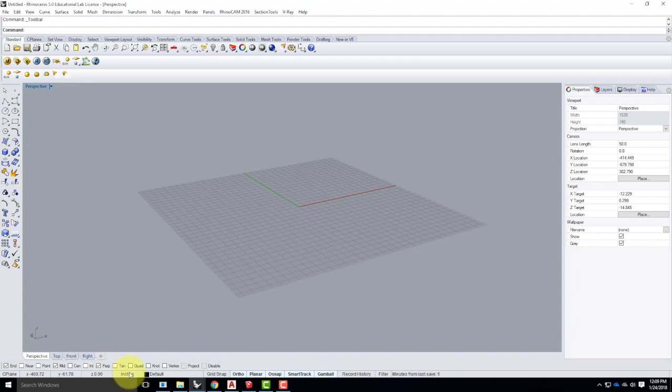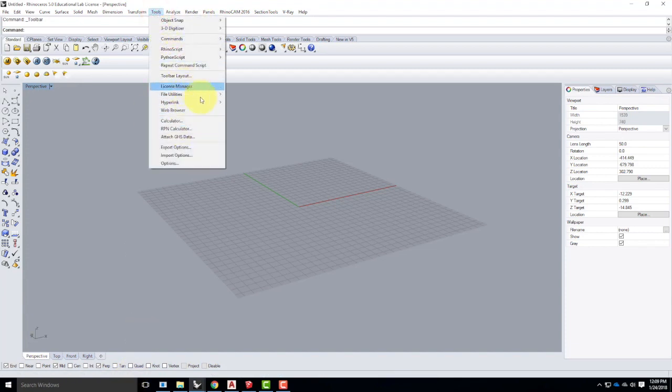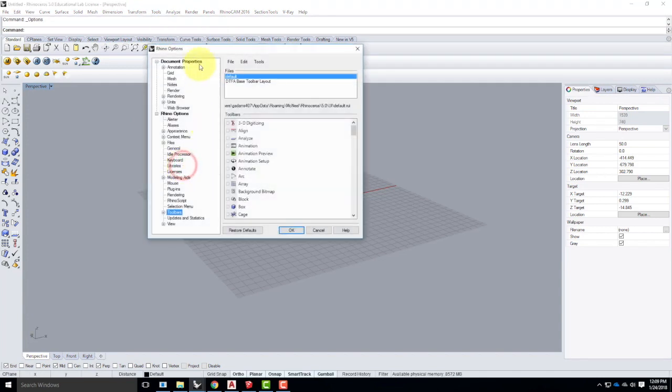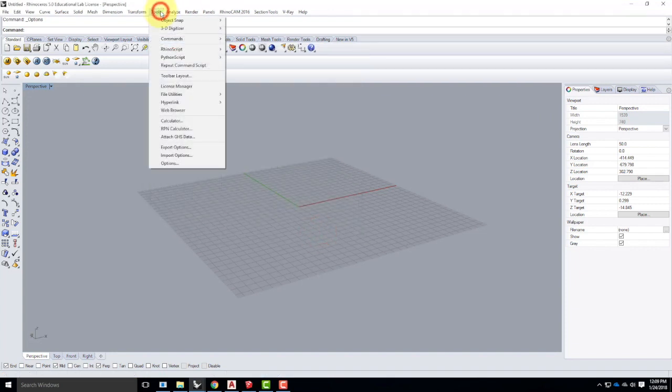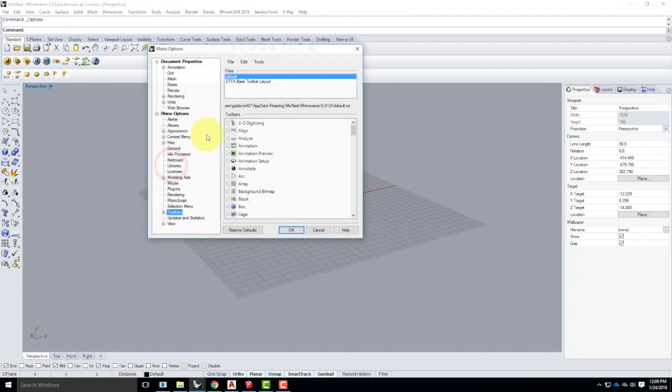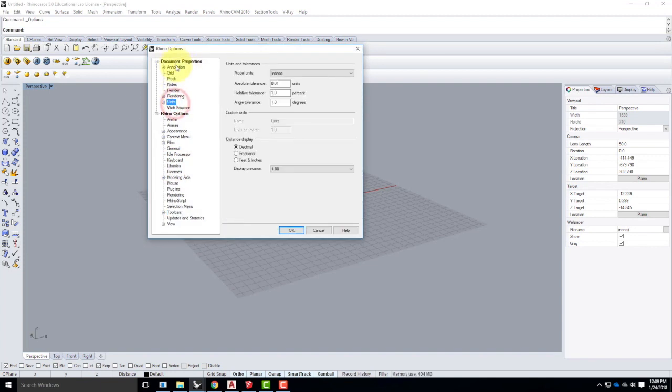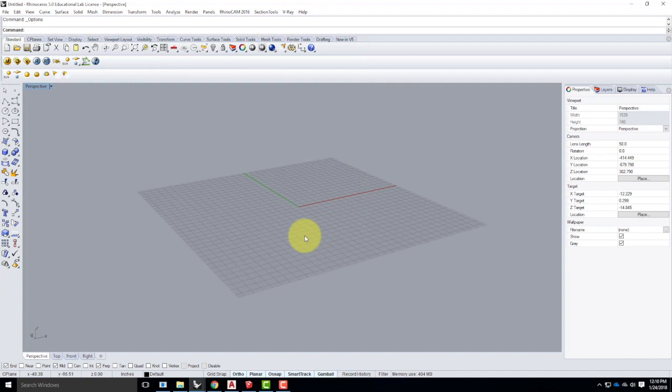If yours is not, you can convert using the tools. If we go to tools and then options, we can then go to units, and we can change our model units from whatever to inches. So once again, that is in the tools, options, units. It's under document properties here. And we're going to make sure our model units are set to inches. If you switch from another unit to inches, it'll ask you, do you want to scale? Yes, you want to scale. OK, so I've already set that.